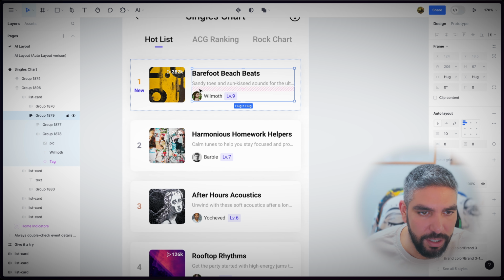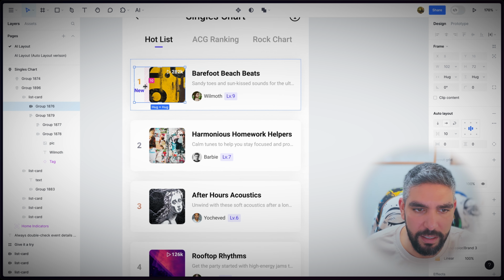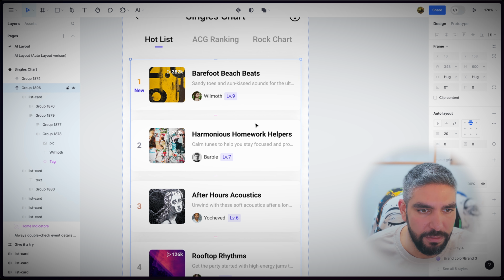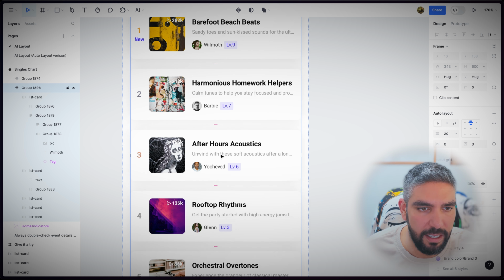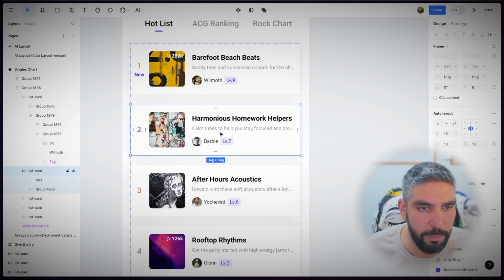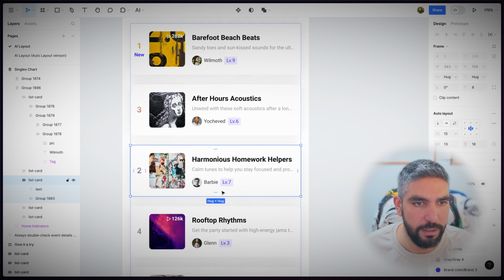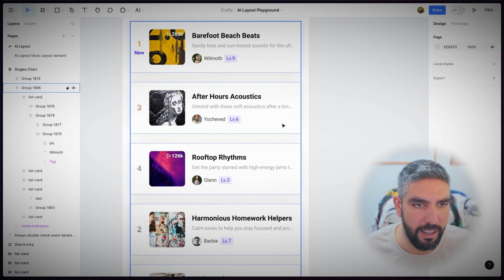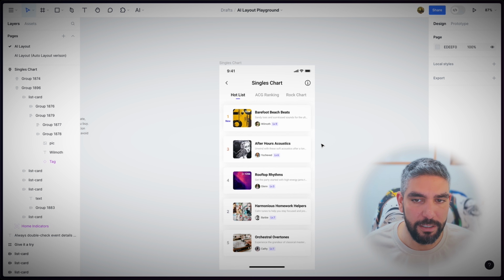So here you have a horizontal auto layout, and then if you go up more, you can see that it created the appropriate auto layout vertically, horizontally, and centered, and then with any elements that you have in the page in relation to each other. So that's really cool. You can move things around and you have auto layout applied to all the layers.